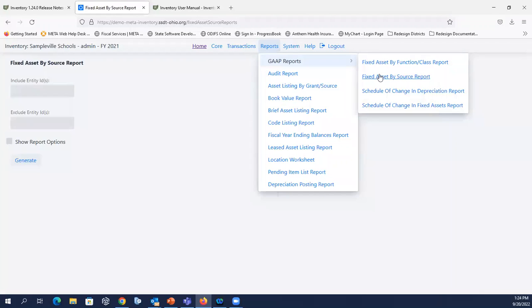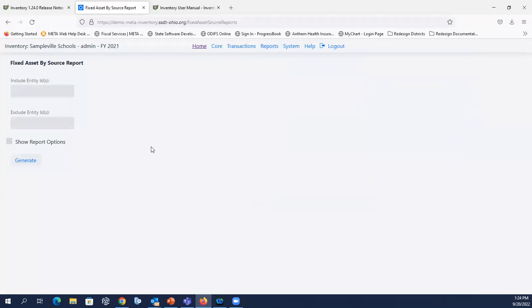So the fixed asset by source report is the classic counterpart's EIS 101. The report provides a summary of original cost of fixed assets by their source. The report may be generated in preparation for closing for the fiscal year. So you can just simply generate it.